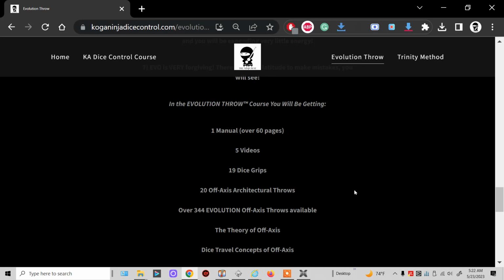I mean, this course is unbelievable, guys. And when you put it all together, you'll have over 344 Evolution off-axis throws available to you. You'll be able to throw it all kinds of different ways, from any part of the table. The description just doesn't do justice to what you actually get.